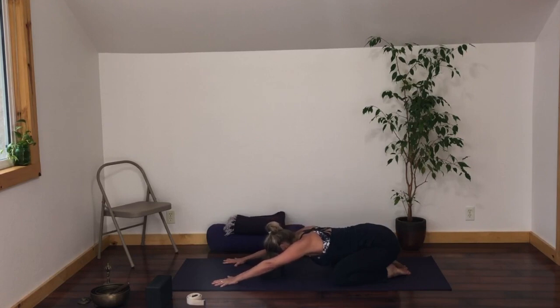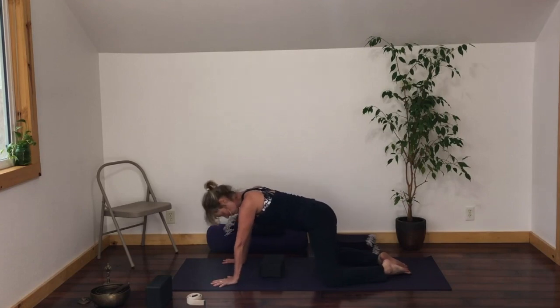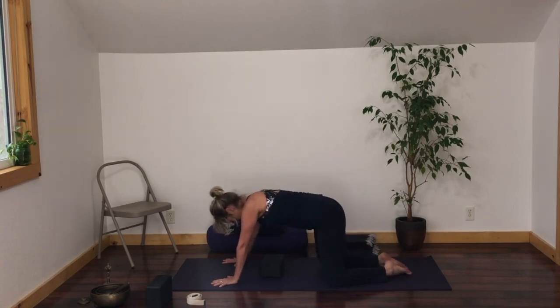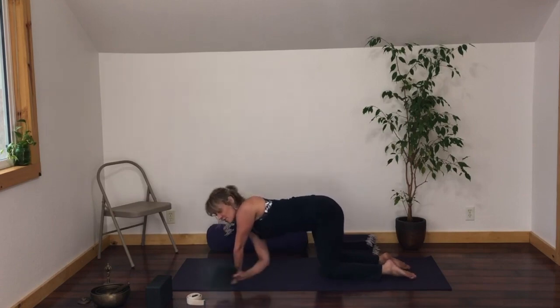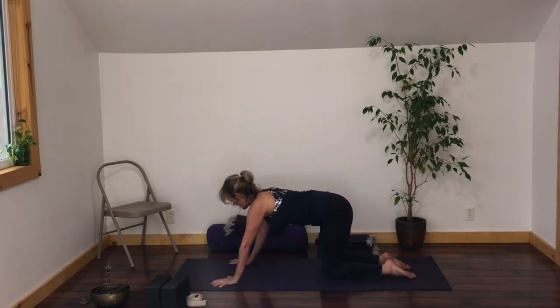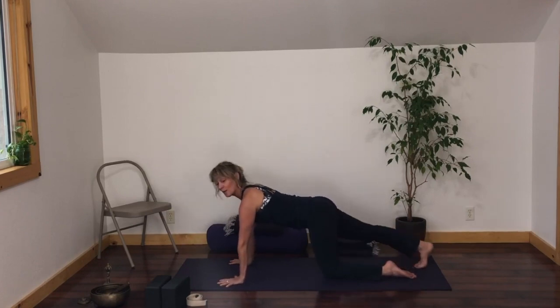Stay calm and peaceful, but firm at your core, and that gentle tightness at your throat. Let's rise up, inhale, and rise up. So this is the position that you bring yourself when you need to take a break. Walk your knees back in line, come back to tabletop position. Again, with those fingers spread wide, reach your right leg back once more.